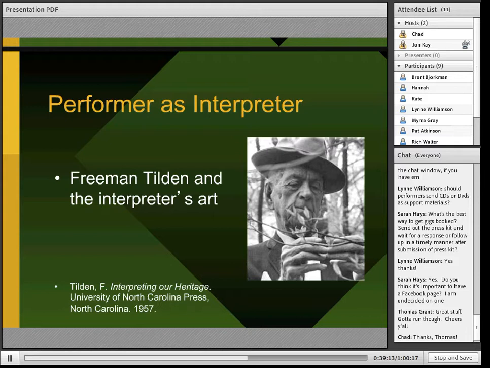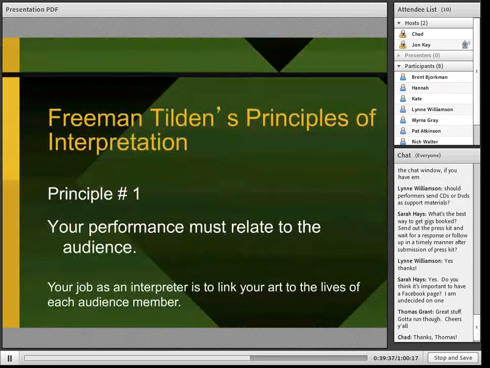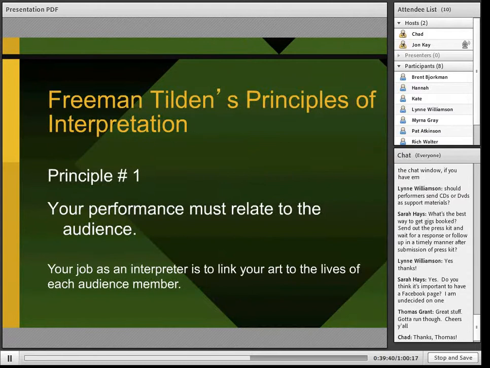I worked with the Park Service for several years, and there's a great man by the name of Freeman Tilden who basically championed the whole idea of the interpreter's art. He wrote a book called Interpreting Our Heritage, which for the National Park Service was a real important work, and continues to be an important tool for interpreters out there. And he came up with 5 principles I wanted to talk to, and I think as performers, we'll quickly go through these. I think as performers, you can take those and start building or augmenting your performances, and think about moving it out of your comfort zone just a little bit.